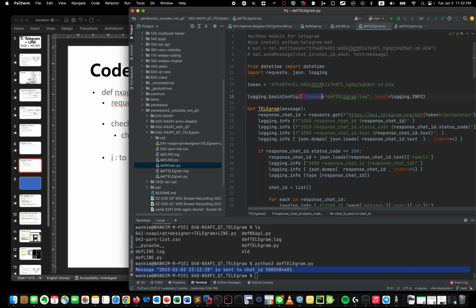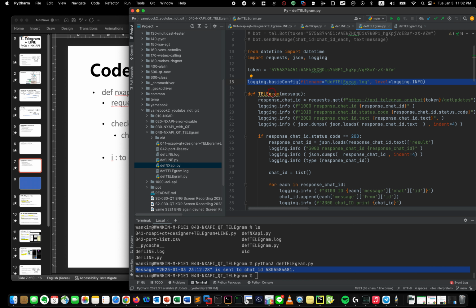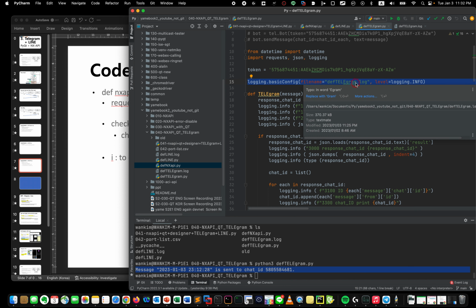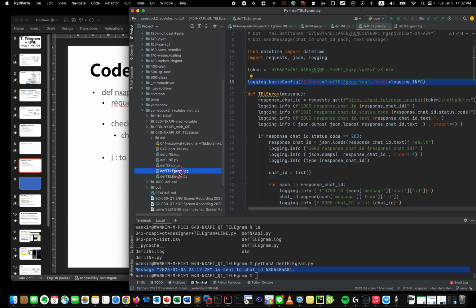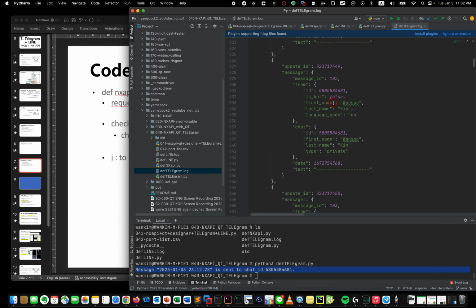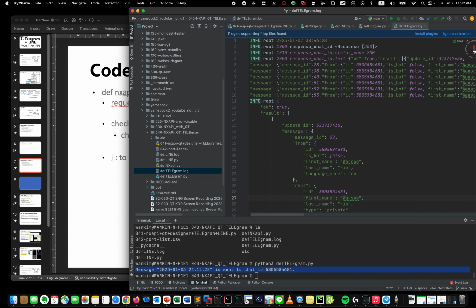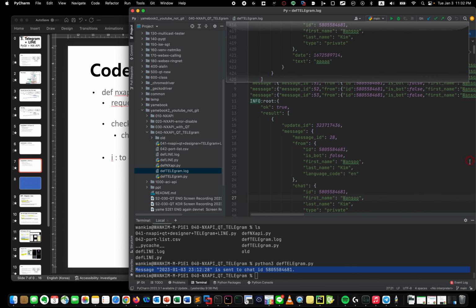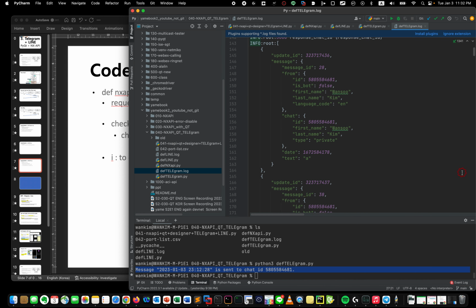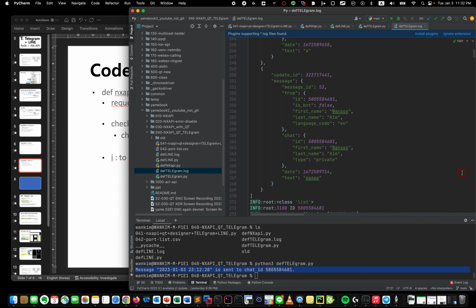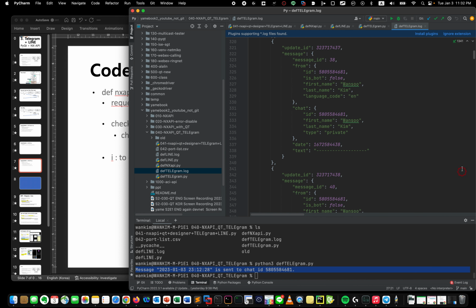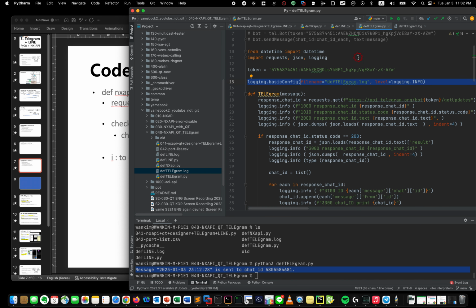So here, I did the logging of the command. When I run the application, the result will be saved in this file, telegram.log. Here you can see there are very long logs. So when something is wrong, I can debug very simply, but it's not exposed to the user. So it's very useful and very effective.